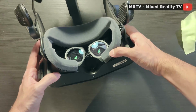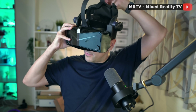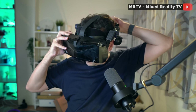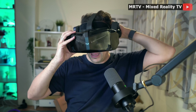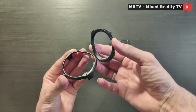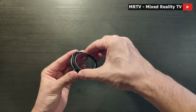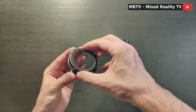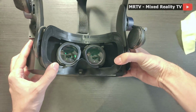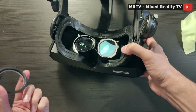After all, comfort is not only about wearability or weight balance, but also about convenience and ease of use. Being able to use your own specific prescription lenses with the HonsVR lens inserts, which of course are perfectly designed and fitted for the Pimax Crystal, makes it so much easier to use your headset on a daily basis without using your glasses. MRTV also confirms that when using HonsVR lens inserts with the Pimax Crystal, it also works perfectly with the integrated Tobii eye tracking, auto IPD adjustment, and the automatic head position guide.